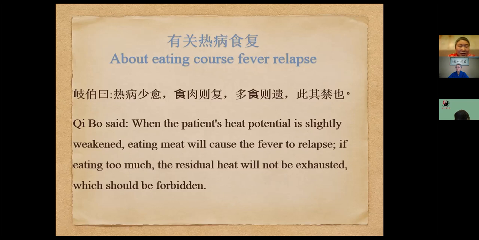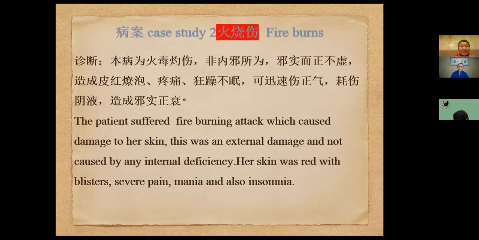So the instruction to the patient is very important. Tell them to eat properly and not to eat meat. This is quite important when teaching people who have a fever and virus infections. It's not just one case; a lot of cases have this problem. So this is quite important, and we try to point it out to let everyone know about it.